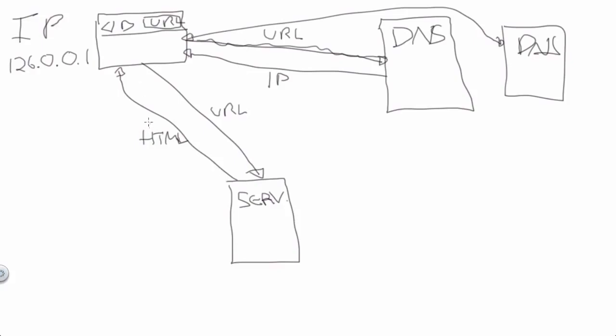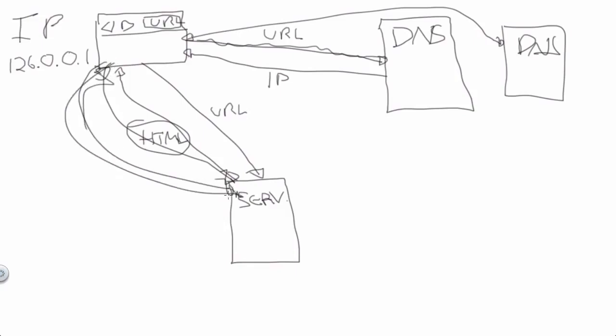But as soon as your browser gets back the HTML, that's when the crazy stuff starts happening. The HTML file is a reference to all of the content on the site, as well as all of the assets that are needed to display the website. So things like the images and the design, the CSS, the videos, the audio, that's all referenced from inside of the HTML. So as soon as your browser starts parsing the HTML, maybe it hits an image. And that image is at the same URL, so then it goes back here to this server and it gets the image and your browser downloads it. Then maybe it finds another image and it does the same thing. Then maybe it finds a video and it goes over here and gets it.